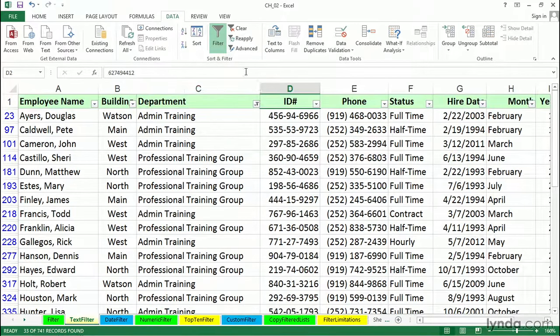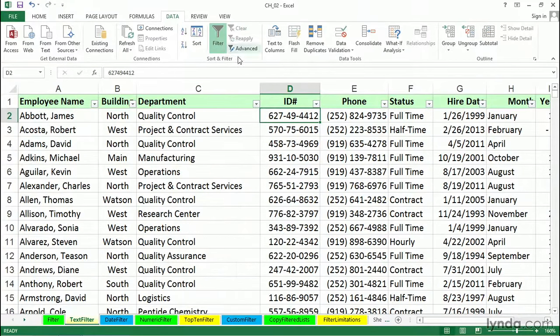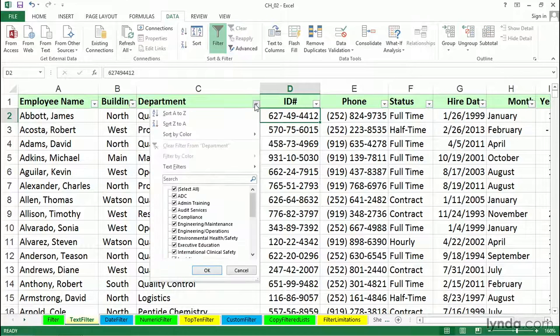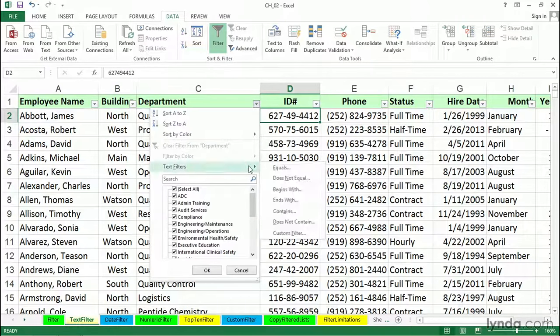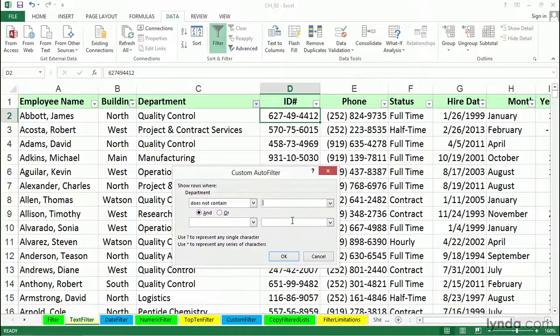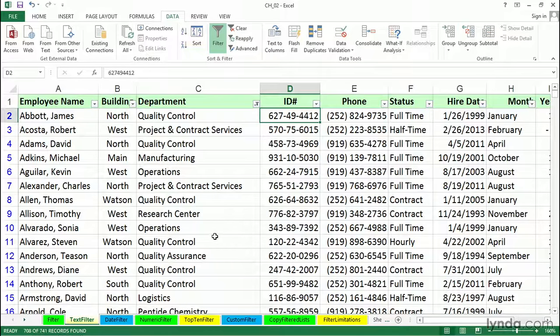Take another example. Let's bring back all the data by clicking the clear button just to the right of filter. And consider another option here under text filters. Sometimes we know that we want all departments here that do not contain a certain entry. So if we wanted to see the non-training departments, now we've already figured out, let's say, that we see training here. Let's put in training here. And now we will get a list of all departments that do not contain the word training. I think you can imagine different kinds of situations here.